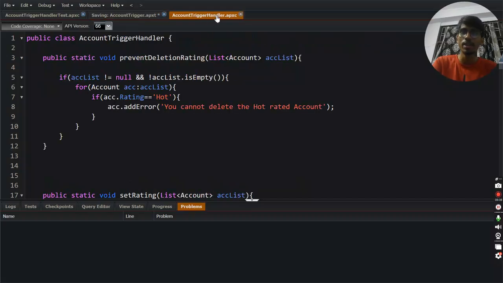Now in the handler, we are getting accList, and if accList has some value, we iterate through each and every value and check if acc.rating is equal to hot. If it is hot, then acc.addError, otherwise it will be deleted. So I think it's time to check.